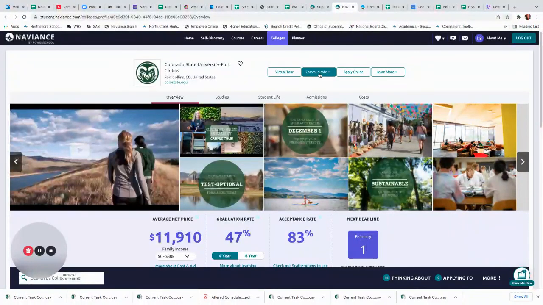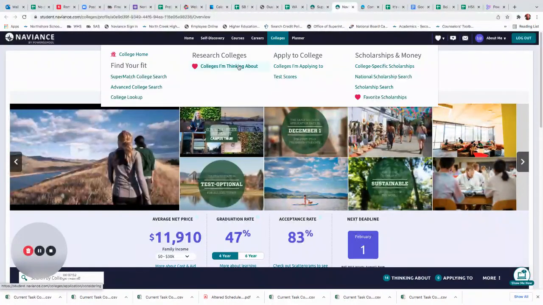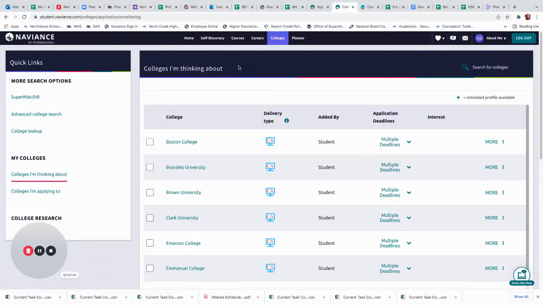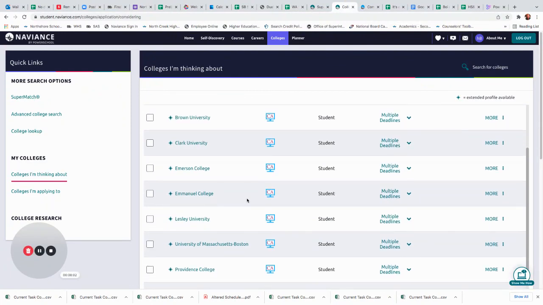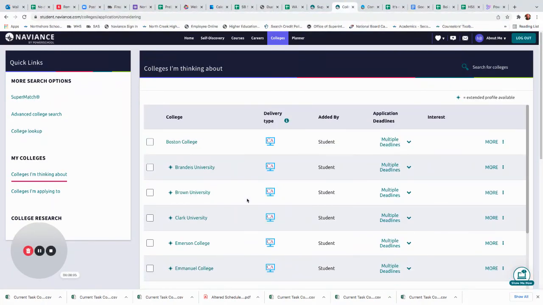If this college you're thinking looks pretty good and you just want to consider it, then again, you just click the heart button and it will go in to colleges I'm thinking about. So in the future, you'll be able to go there and see all the colleges that you clicked that you thought, this would be worth thinking about. Okay, that's college supermatch.